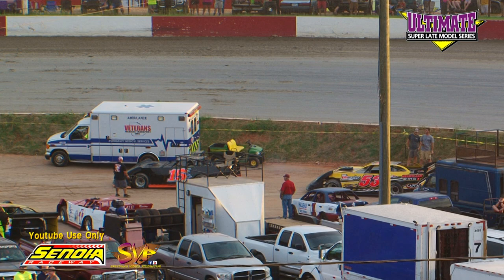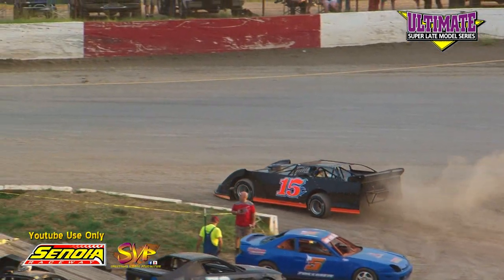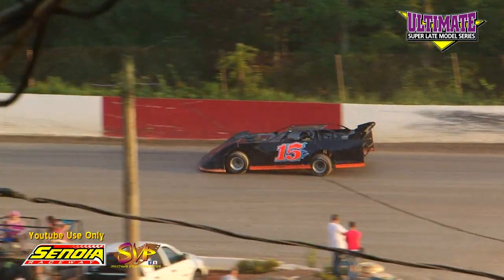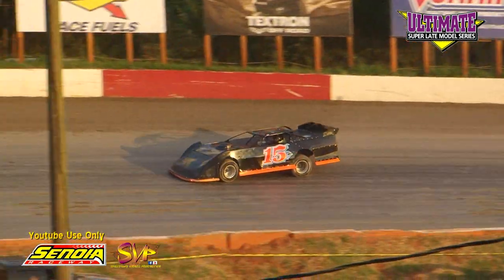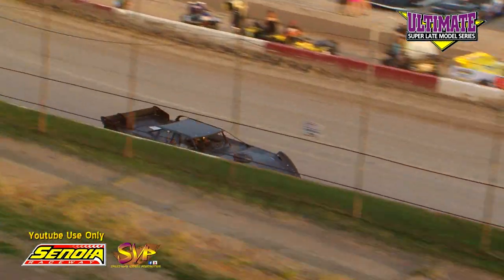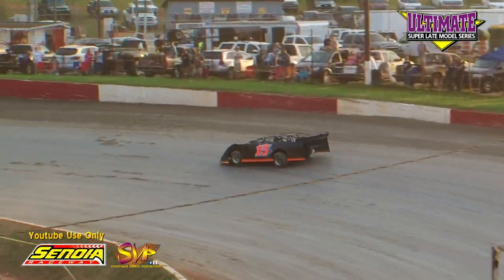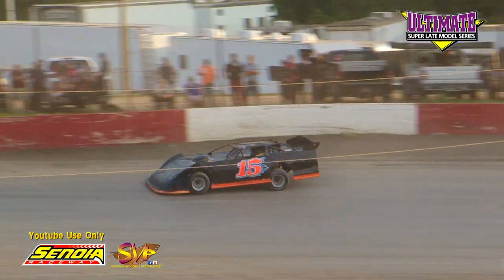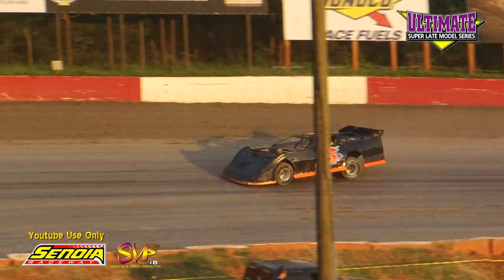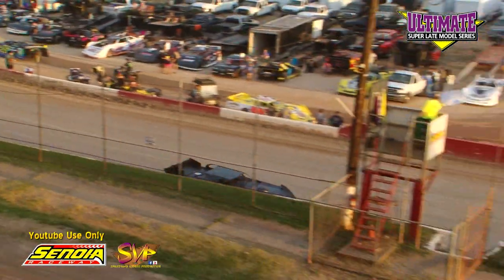Next car due out will be the 15 out of Douglasville, Georgia — that's Mason Massey. He's in his Rocket chassis with Clements Power. Special Olympics of Georgia, West Georgia Discount Tire Sales, and Sunoco Fuel fueling the effort for Mason Massey. Also on the Speedway, it's the Tar Heel Tiger, Ray Cook, in the 53 out of Brasstown, North Carolina. Capital race car, Kenny Lamb race engine, Wynn Land Development, Heartland, American Racers, and Schaefer's Racing Oil.